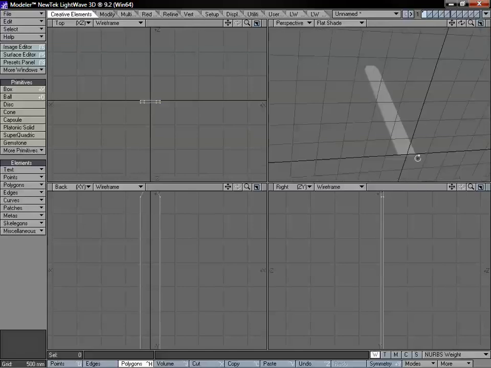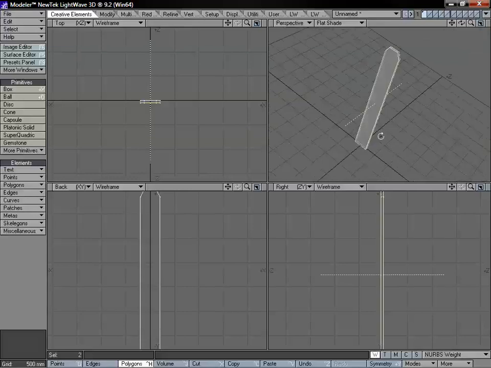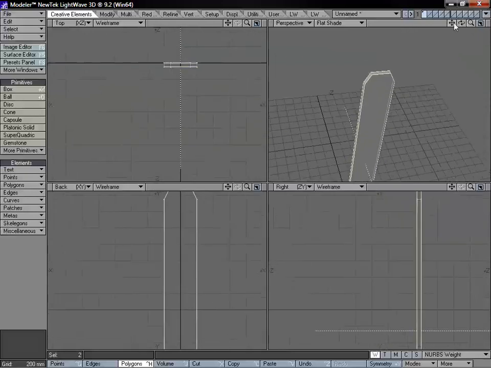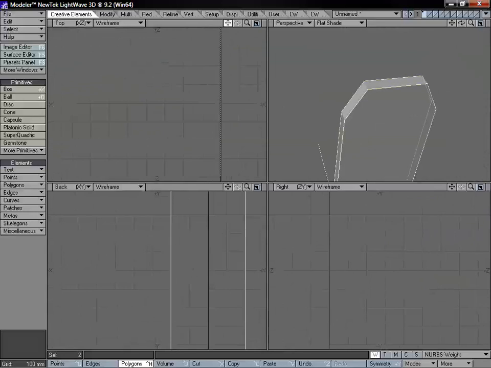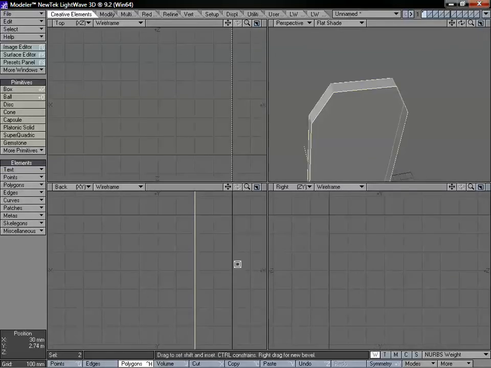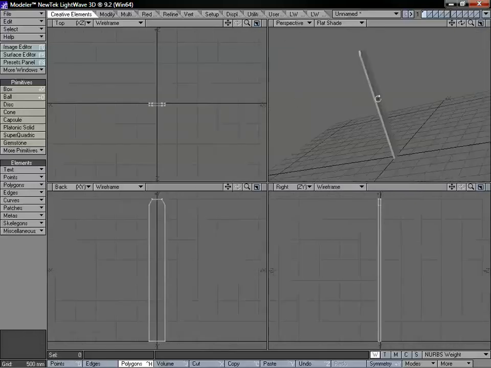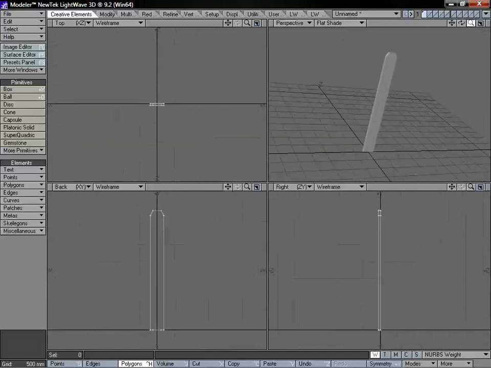And that'll also help us define our bevel, because I do want to bevel this just to add that bit of realism if we were to render this, and that way we get that little bit of highlight. And it's always a good idea to just add that little bit of a bevel to basically every object that you create. And it doesn't have to be a large bevel. It could be a small one. I'm just going to go with about a medium-sized bevel, but just enough to see that initial bit of highlight on the edges.